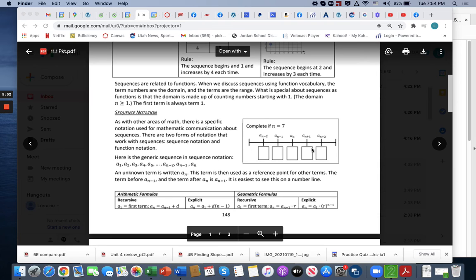Here is a number line here, and it says complete if n equals 7. If n is 7, we list it as a₇. And then we can go up: what is aₙ₊₁? Put 7 in for n: a₇₊₁, this would be a₈. This one, what do you think that would be? You got it, a₉.